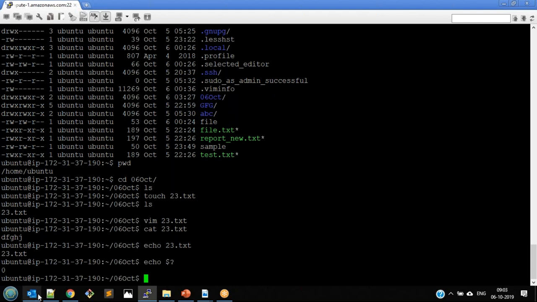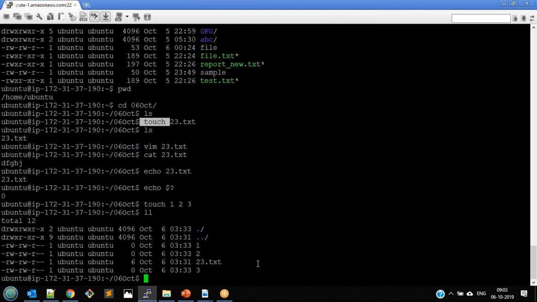Okay, and then cat is to display the contents of a file. Okay, can I say touch 1 2 3 this way? So you can create multiple files also in a single command. Okay, so that is one more use of touch.